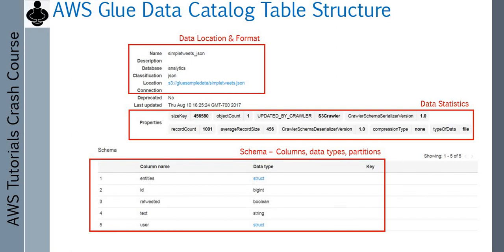And finally comes the most important part, which is the schema of the data. Your data is presented in a tabular fashion, so your data will have columns and each of these columns will have their data types. It uses native data types — you can have integers, strings, booleans, even struct types which can be used to present complex hierarchical column information. The schema holds information about the columns, data types, and also partition information — that partition part I'll talk about later in a different video. But the schema tells you the whole structure about your data.